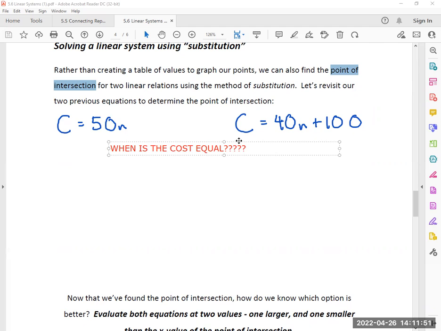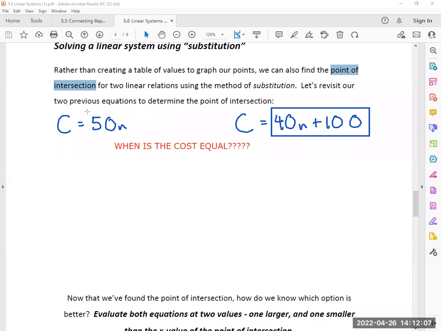So if they are equal, well, we already know the answer, which is, Ethan? $500 at 10 days. We already know that, but let's pretend we didn't. Even if we didn't, we know that the C of the left side and C of the right side are going to be equal. Then can't we argue, since C is equal to C, then doesn't that mean 50N will also equal 20N?